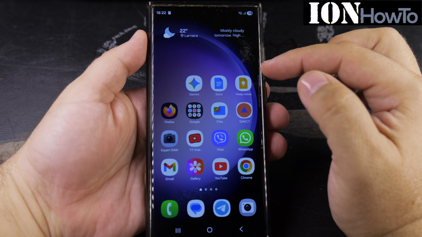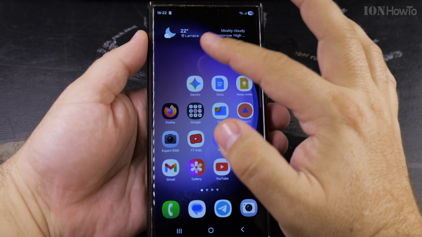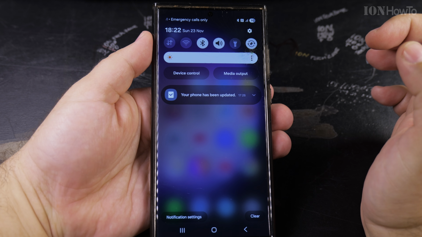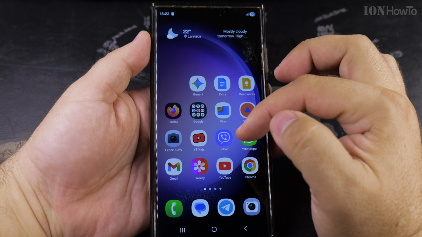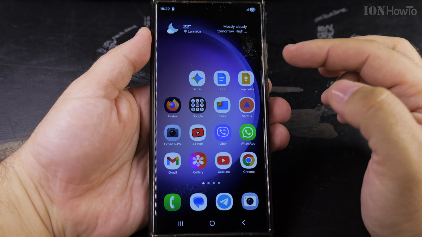Today I show you how to check if your Samsung Galaxy Android phone has the AppCloud app installed. And first thing to do, it would be to turn off the mobile internet or Wi-Fi, so you don't do searches on the internet, it's only going to do searches on the device itself.